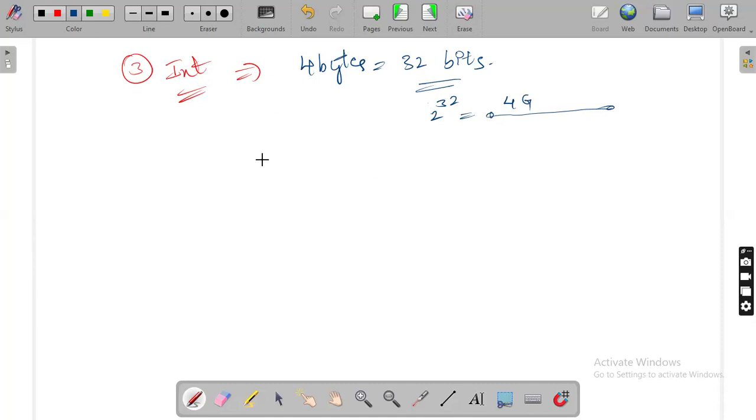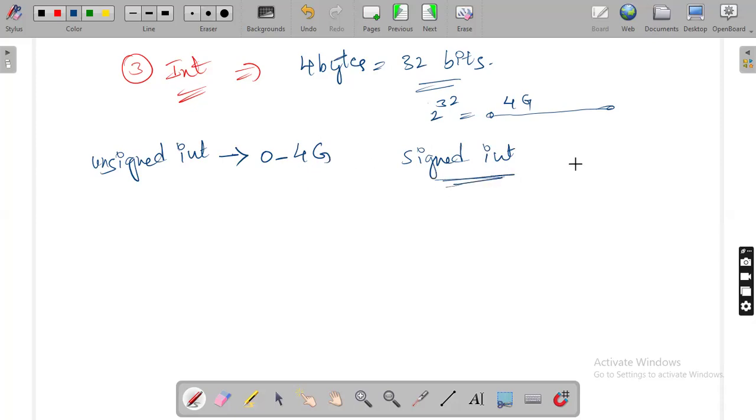So unsigned integer is from 0 to 4 giga. Signed integer is 4 giga divided by 2, so 2 giga. For signed integer, what is the range? -2 giga to +2 giga. Getting my point?